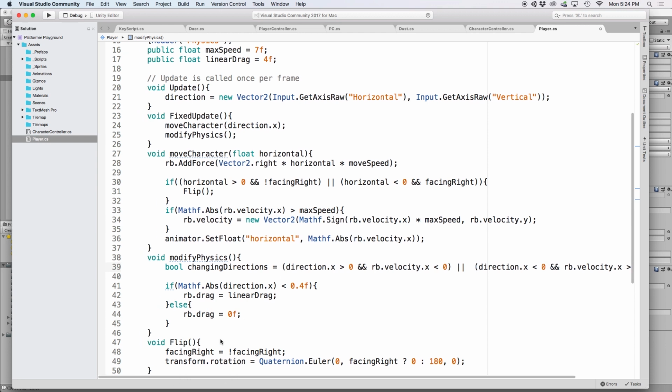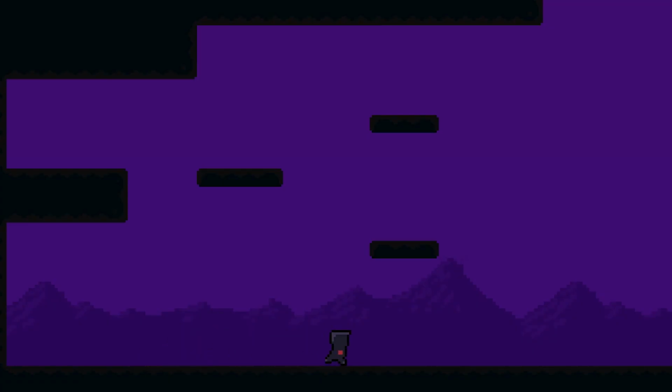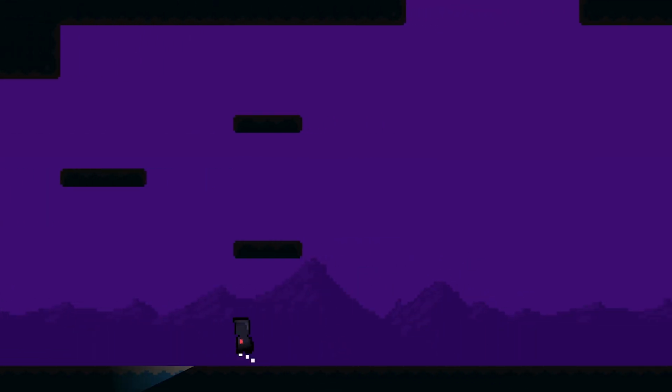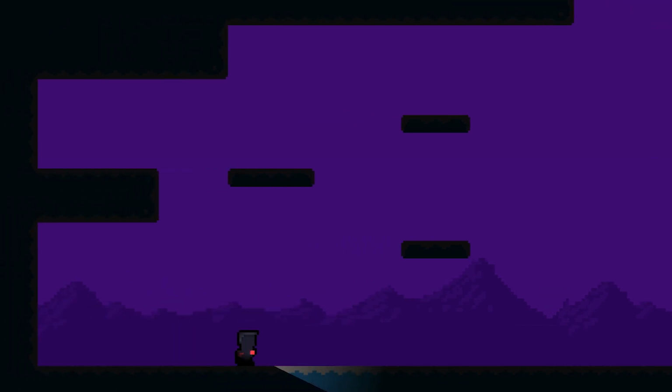So with that defined, we need to just simply adjust our if statement below to check if we also change directions to then apply our linear drag. And that's basically it for this video. You should be able to copy this code to any character, and with the right tweaking of these settings, your character should be able to move around smoothly around the scene. Although stay tuned for next week, where we take this character controller and modify it to detect ground collision, so then we can program our character to jump around the scene.